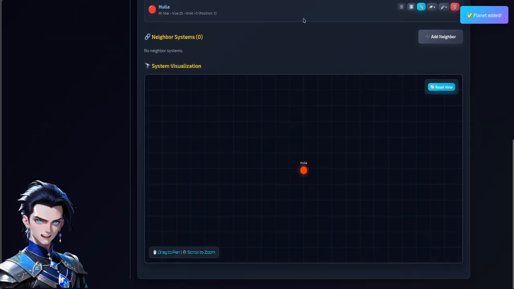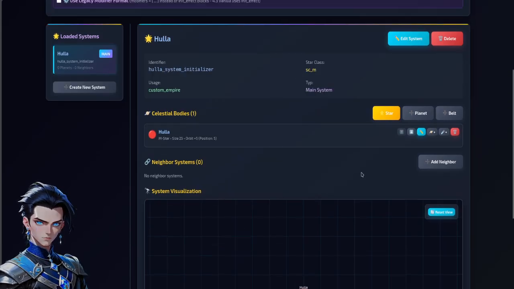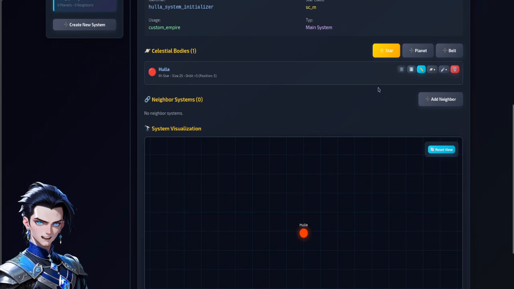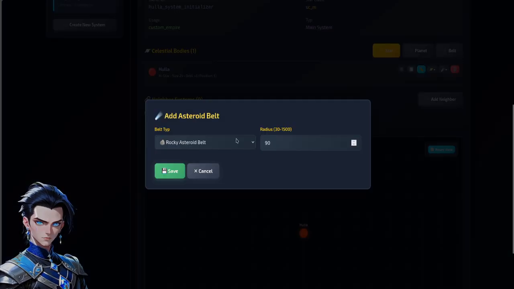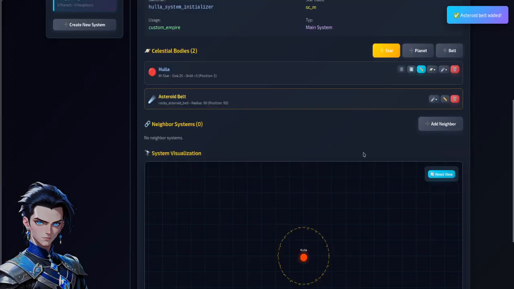So there's our star, and then you can see we have another option to add things. I didn't add it for belts, but I think that should be fine. Safe.